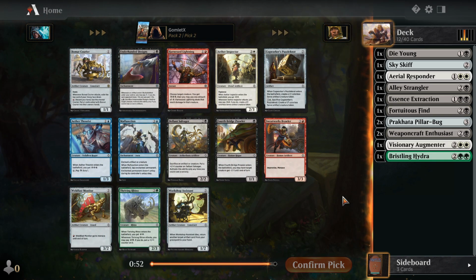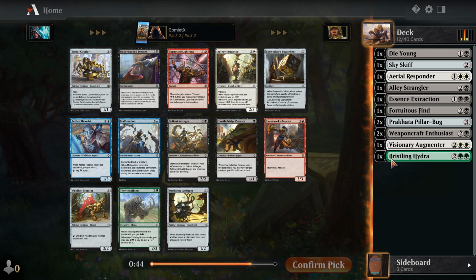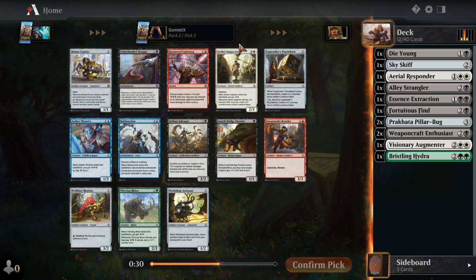Alright. I staved off the coughs. Ooh, Thriving Rhino, probably the best green common in this pack, that also has an energy theme to go with the Bristling Hydra. That may be the pick here. I think the white card's not very good. Aether Inspector, I'm not a huge fan of it. It just seems a little bit expensive for the power and toughness, even if it does come with a 1/1 servo.